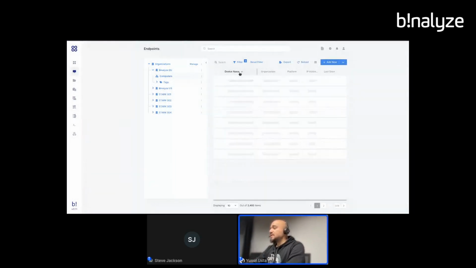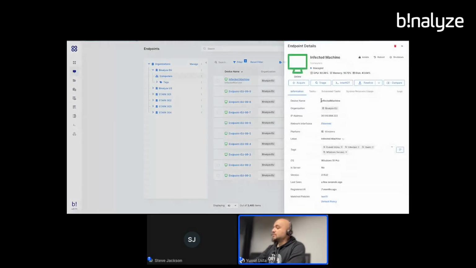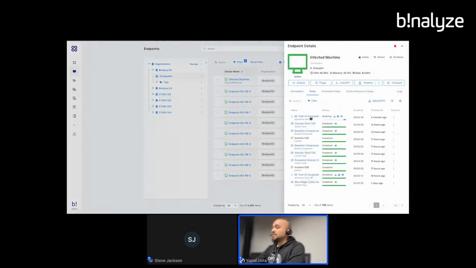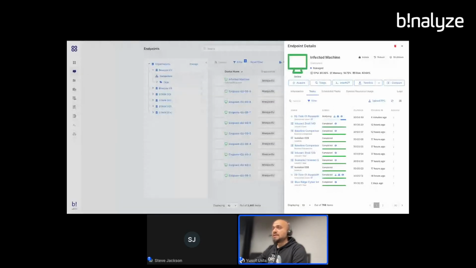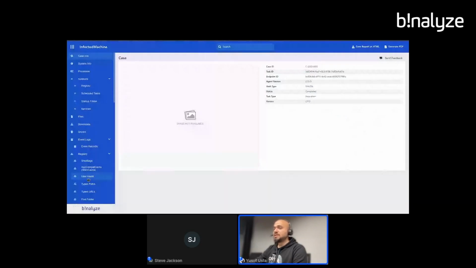And from the machine that we started our evidence collection on already, right now, as you can see, the evidences are already collected in 3 minutes. So right now, the platform is analyzing these collected evidences for me. So I don't need to wait till the end of this analysis period. I can jump into that report, and then I can see all these collected evidences from that machine.